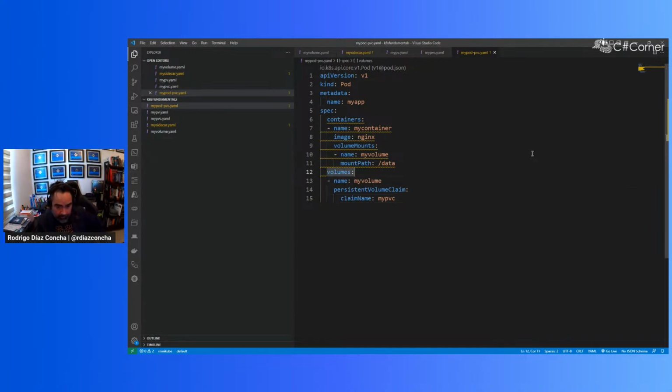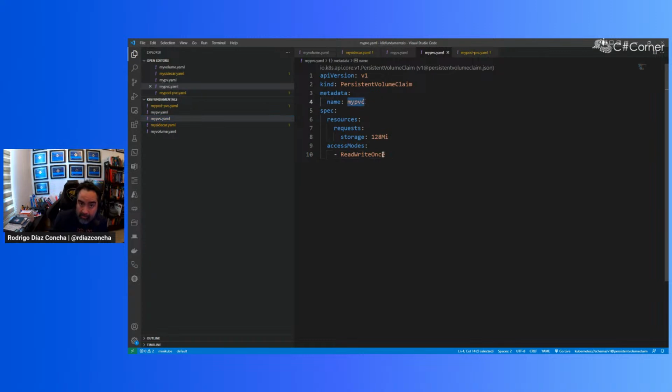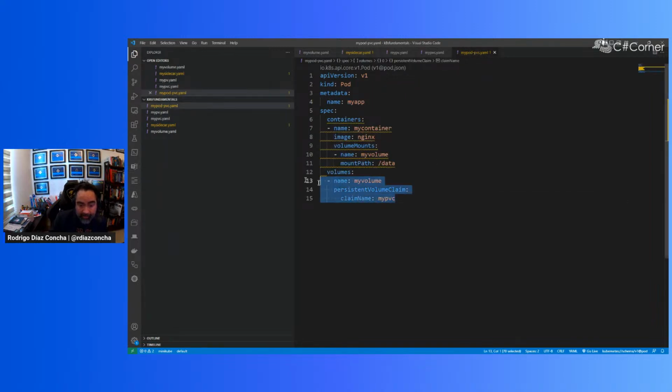So volumes, I explained this at the beginning of this session, I'm creating this my-volume, right? And now I'm using the persistentVolumeClaim, which is my PVC. Remember that? My PVC was created. This is the name of the persistent volume claim. That's why I'm using this as a reference inside the volumes field.